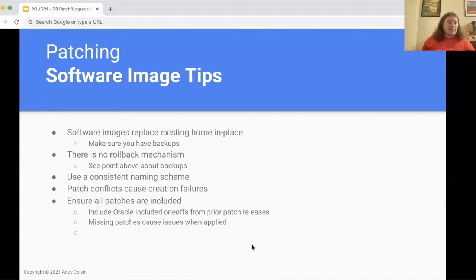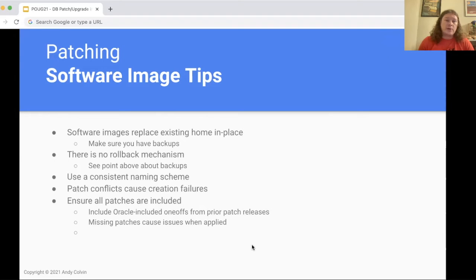So some things that are interesting that you need to know about dealing with these software images. First is that, if you're using the Oracle automation, it will replace your existing home when you apply a patch to this. So if you were, say, using /u01/app/oracle/product/19/dbhome_1, when you apply the patch, even though it's putting in a new database home, it'll put it in over the top of the existing DB home 1. So that won't change, but you'll have the new home in its place.